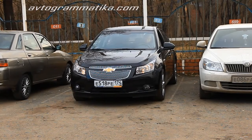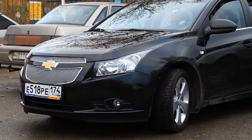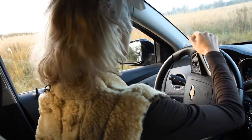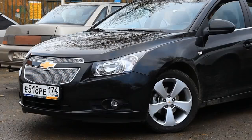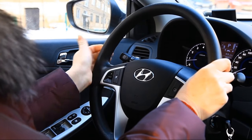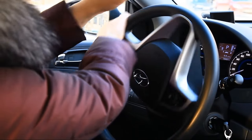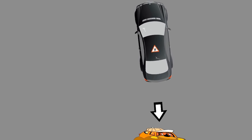Now we only need to solve the problem with the steering wheel. Which side should you turn it to? All learned drivers get confused, but only in the beginning. You need to think. Point to the direction where you need to go. If you turn the wheel in that direction, the rear of the car will go that way as well.